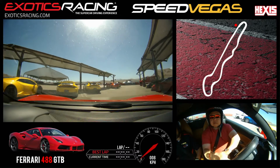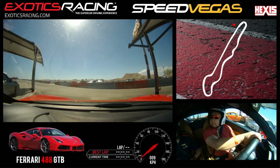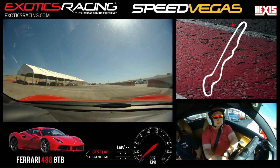The 9 and 3 will apply only on track. You're doing a lap in this beautiful Ferrari 488 GTB. So pace yourself, you have plenty of time to drive. As the pace improves, I might throw in an extra lap to cool down the car. Straight ahead.